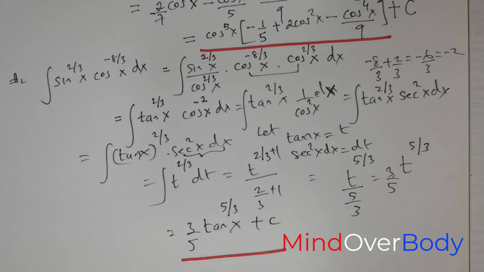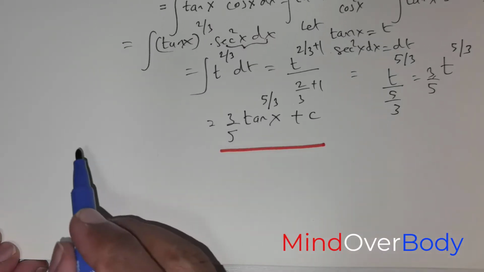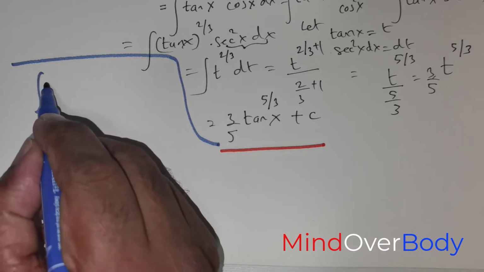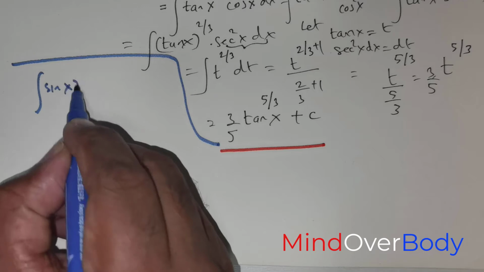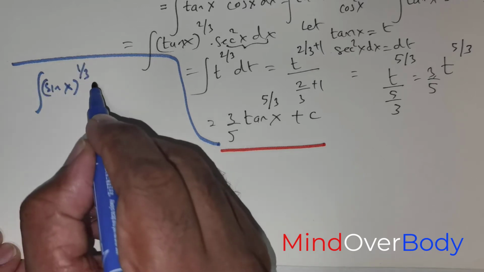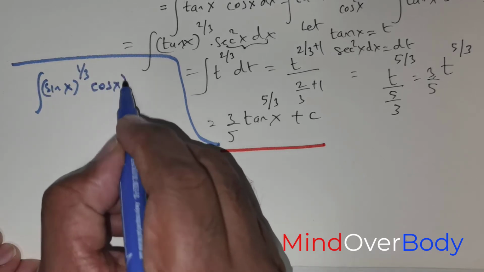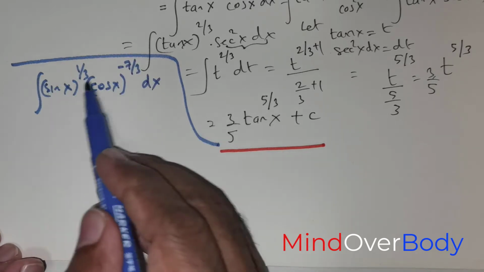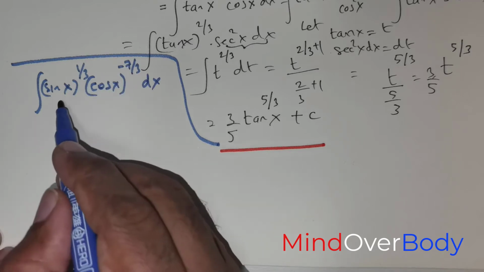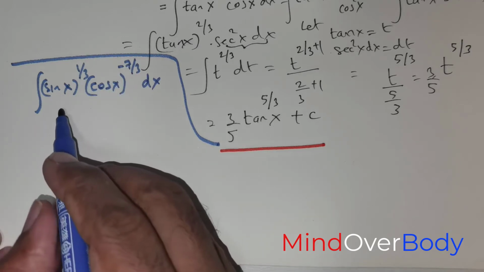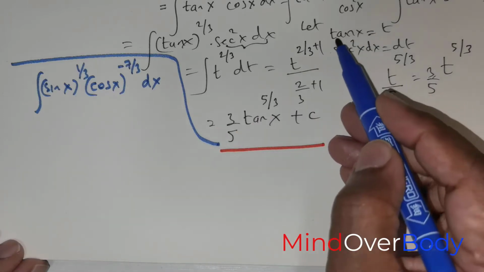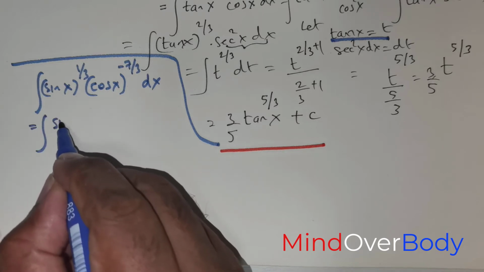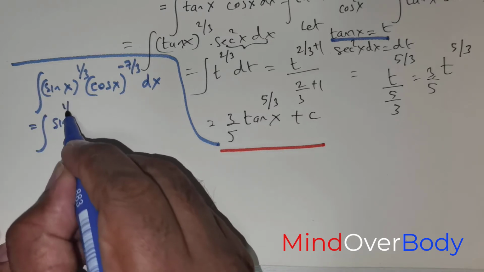achieve mastery. Let's do one more question of the same type. So we are expected to integrate the integral of sine x raised to the power of 1 over 3 times cos x raised to the power of negative 7 over 3 times dx. Now clearly the powers are rational, so I would have to have a tan x here, because the substitution should be done in this fashion. So what I will do is I will divide by cos, and this is going to be sine raised to the power of 1 over 3x.